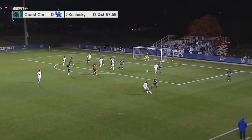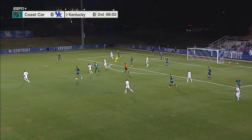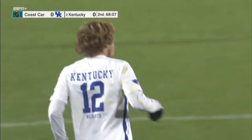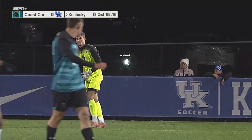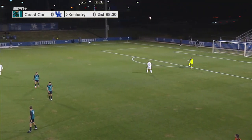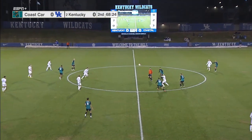Boy, those big guys back there have played well. Holstad tries to punch it in. That last shot was stopped again by Bach. A wall of green when services come into the box. They've been very disciplined, and give a lot of credit. You mentioned Durrell. He has commanded that back line, made sure he's in the middle of everything, that they don't get too far caught out on any of these crosses that come in.